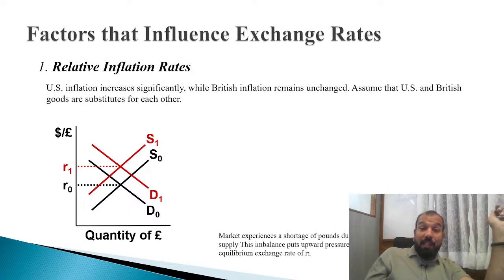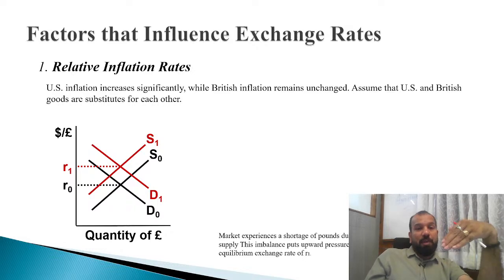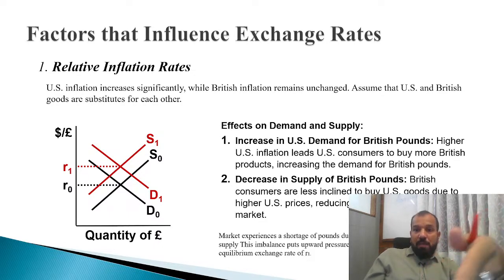But at the end of the day, whenever you import a product from China or some other country, you have to exchange currency, because you can't make the payment to China in your own currency. You have to exchange your currency for the Chinese currency. Then there will be more demand for Chinese currency and less demand for the Indian currency. So if there is more inflation in the market, you have to import products from the overseas market. Whenever you import any product from overseas, there will be demand for those respective currencies. So the US demand for British pounds increases, and the supply of British pounds decreases. They have given the example of Britain and the US.